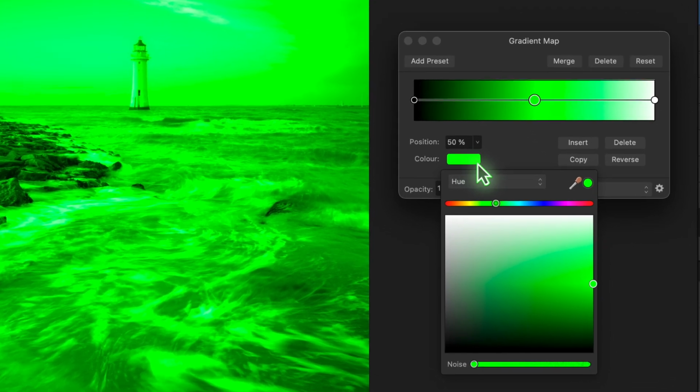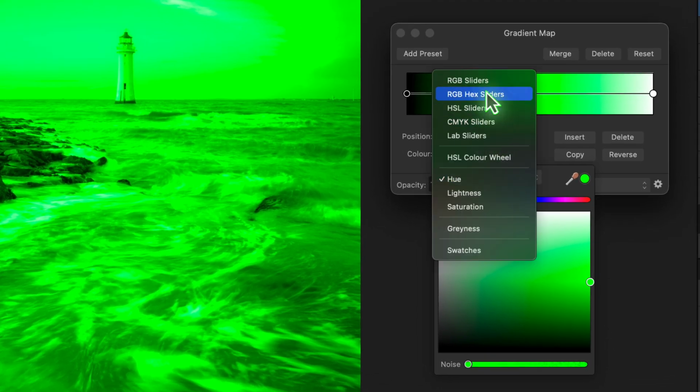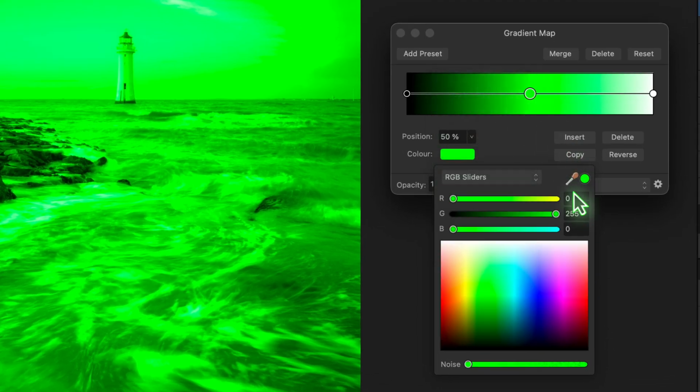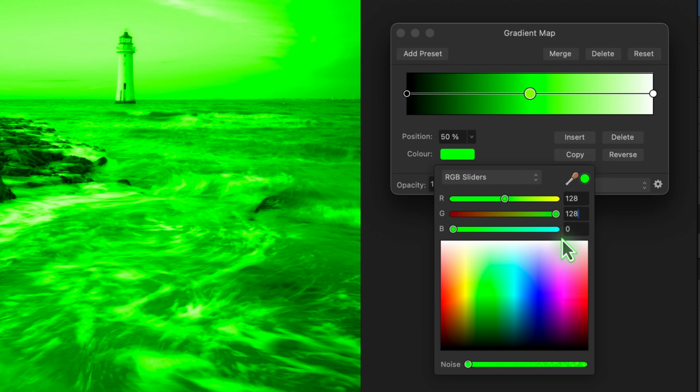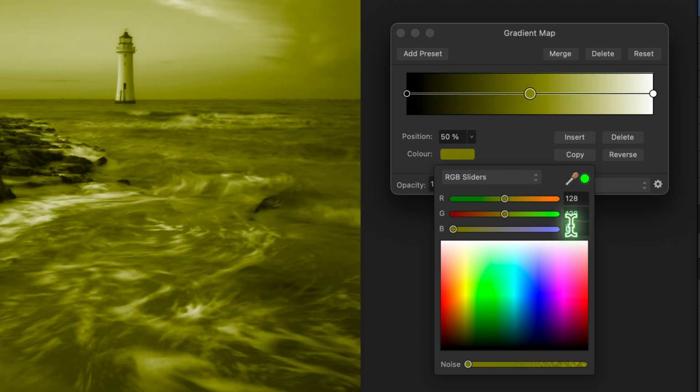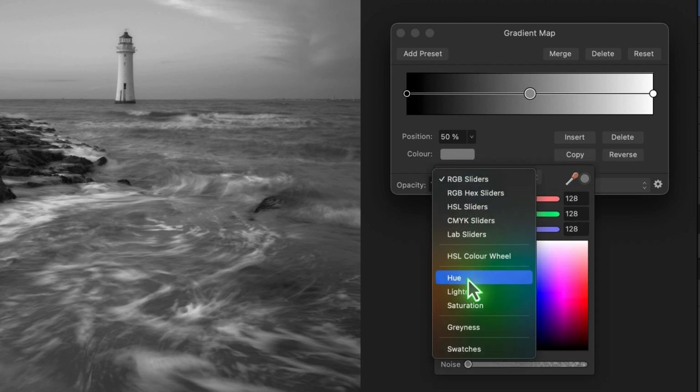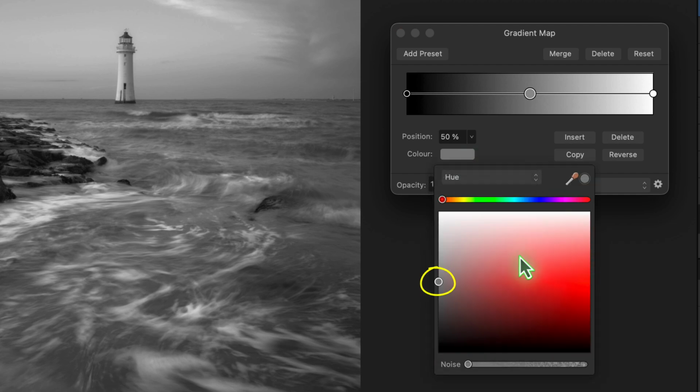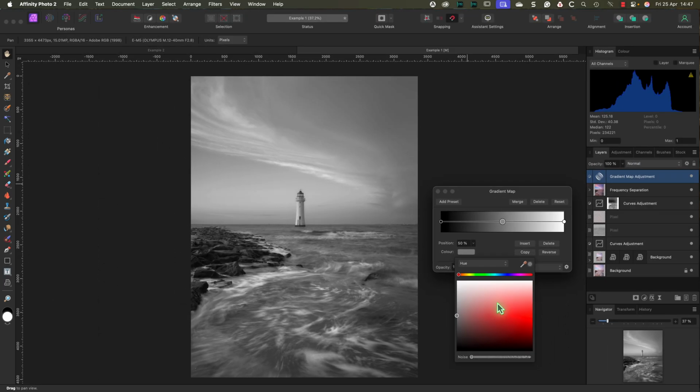Now, if you want to make selecting a midtone very exact, we can switch to using the RGB control layout. We can then enter a value of 128 for each colour channel to produce a midtone grey. Also, if you switch back to the hue layout, we see the same mid-tone grey still set on the square. As you can see, our colour image has now been converted to black and white. But there's more we can do with the gradient map.